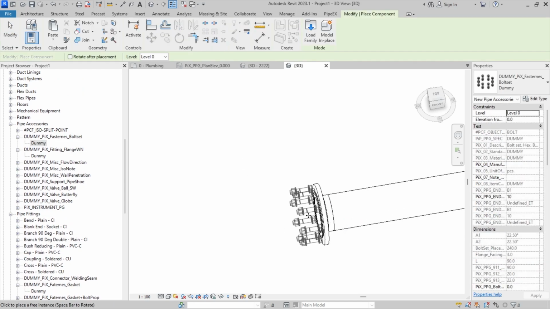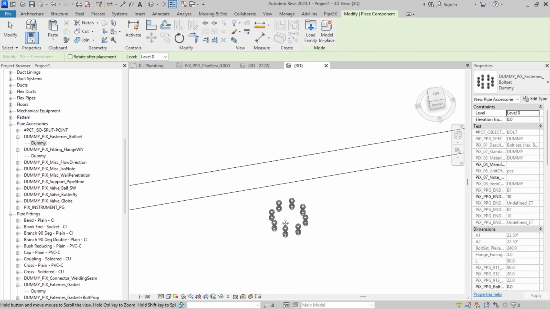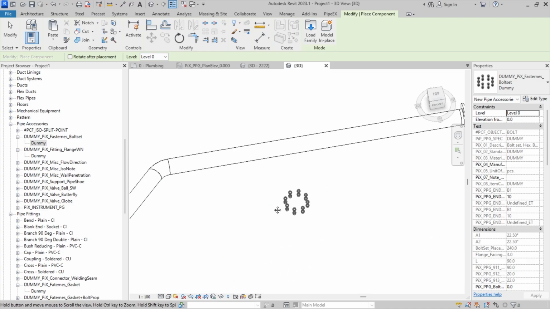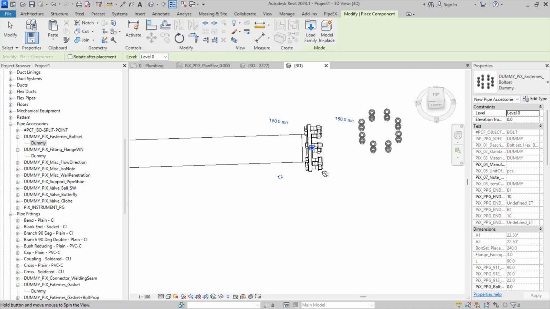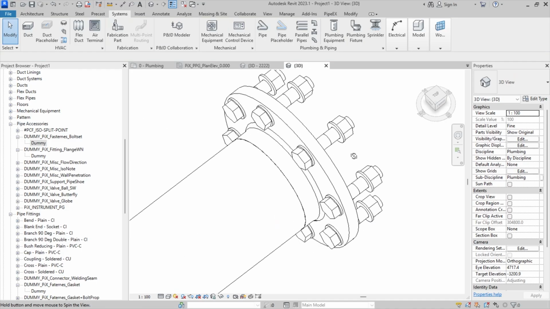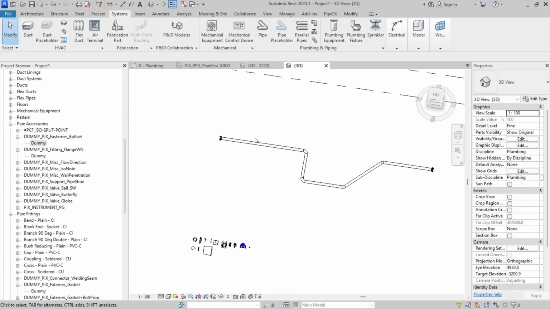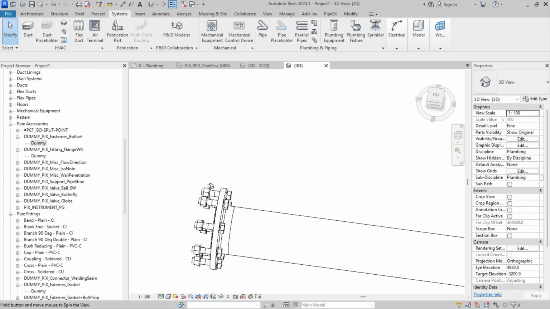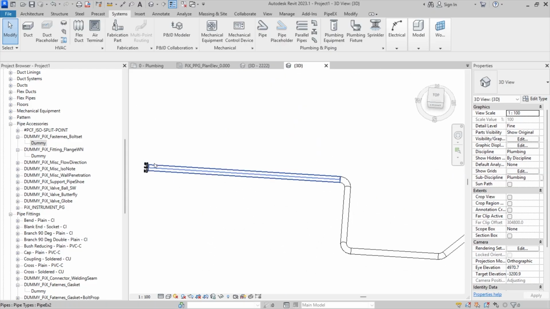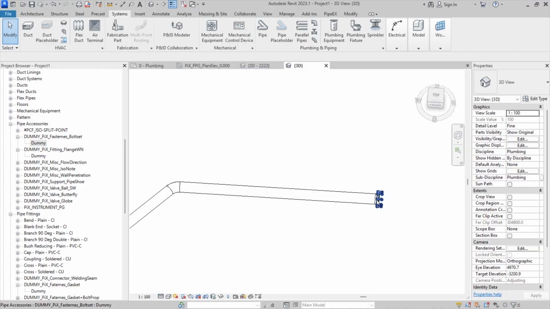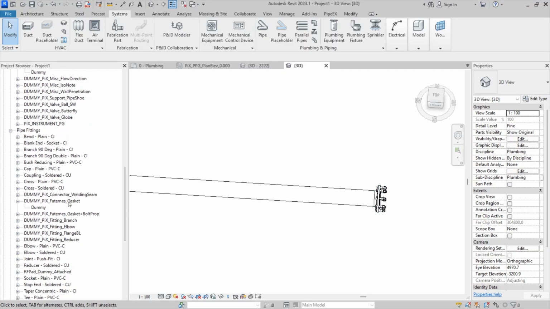So here come bolt sets that we modeled, from one side and the bolt set from the different side. And as you see, it works perfect. So the next step will be, once we finished from one side and another, I'm going to add two butterfly valves.